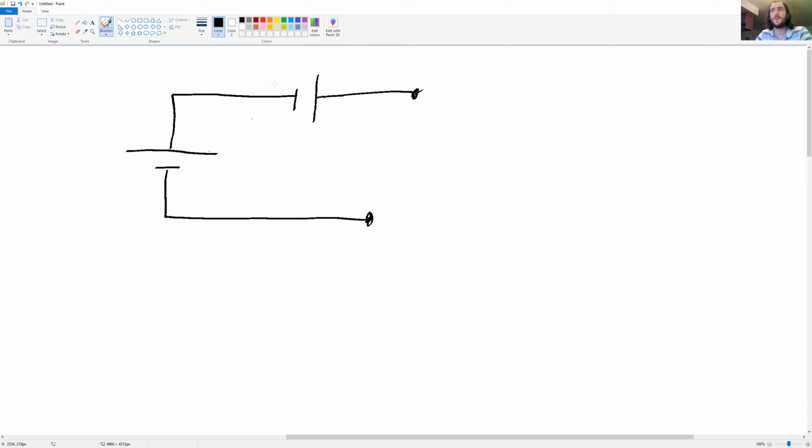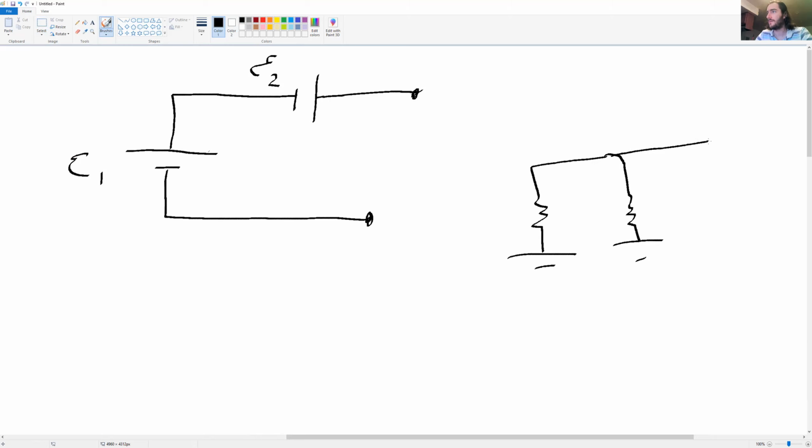Okay, do you mean something like this, where you have 2 EMF sources in series? No, in parallel. In parallel, okay. So they include resistors then, right? Yes, like this. So we have something like this, and maybe there's something else going on over here on the side, and one of the EMFs has a higher voltage than the other. Go ahead and tell me what quiz item that was again, and I'll pull it up. It was item 3, the one with point A and point B, something like that.